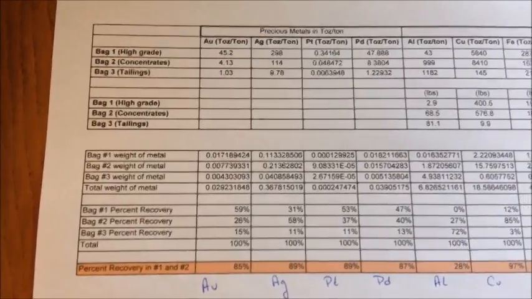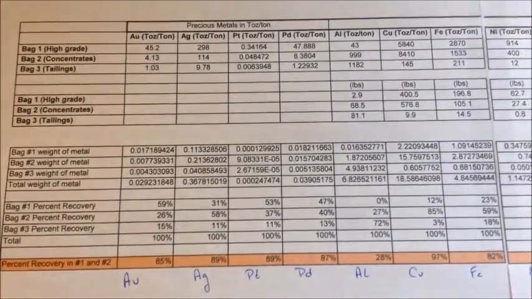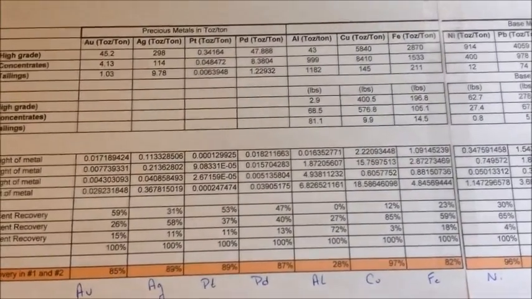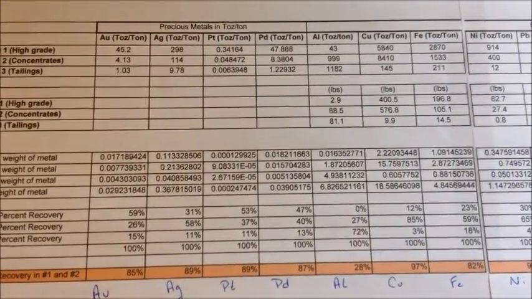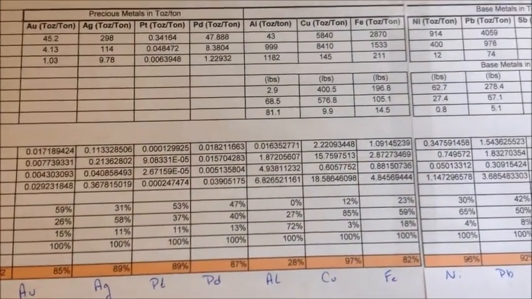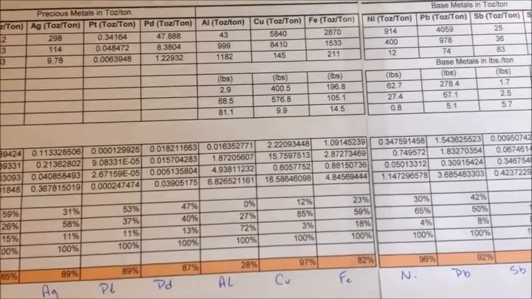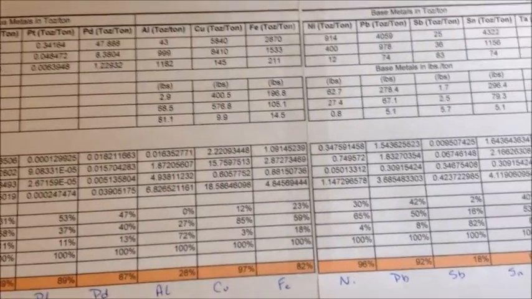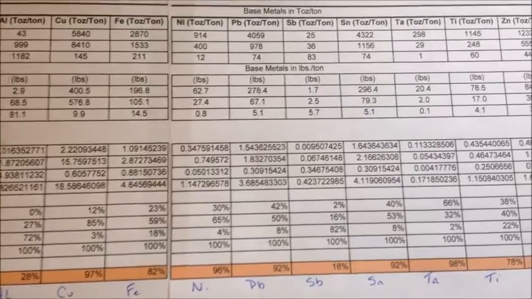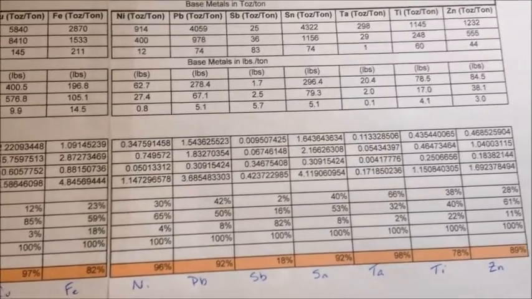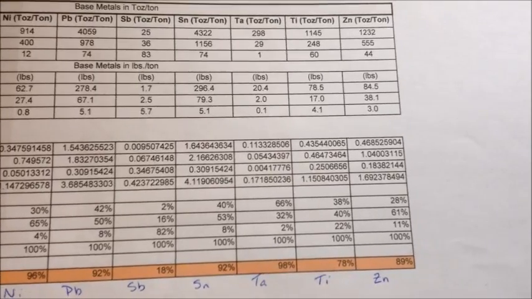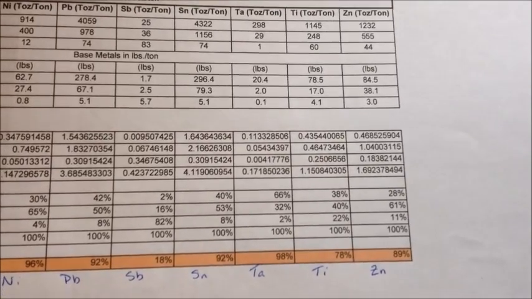So those are the overall results of the shaker table test. We are very pleased with the percent recoveries. We think these can also be increased a little bit by fine tuning the table. And an even feed will help, maybe some adjustments to the table tilt. So those are the overall results. Now I will go over in detail about how I calculated the percent recovery, and we can take a look at just how I got these numbers.